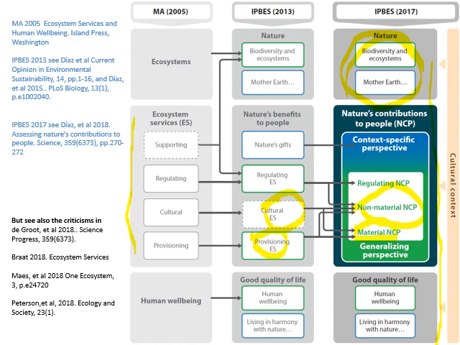And it has also come up for a bit of criticism. And if you're interested in these important issues about how to get broad acceptance of the way that biodiversity improves human well-being, then you can read some papers that we've listed here. There's a nice paper by De Groot in 2018 that talks about the criticisms. And then if you want to see the justification for the IPBES framework, the papers by Diaz in 2017 and 2018 are very useful.